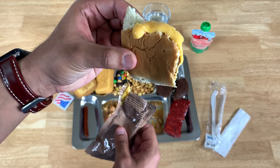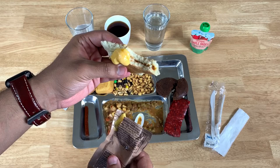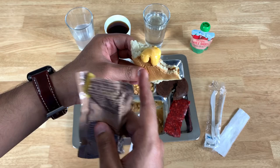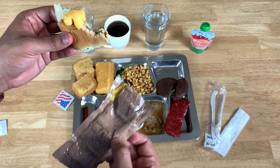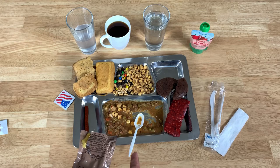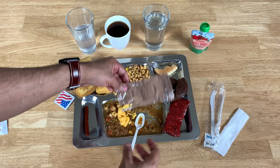You can see it kind of drooping. It has a lot of flavor to it. It's very sharp. The flavor is so sharp, it kind of overwhelms the filling on this barbecue beef sandwich. So I wouldn't necessarily recommend this, but there's just nowhere to put this cheese spread. It really doesn't fit with any of the other ingredients that well. Perhaps in the stew. We can give it a try here. I just don't think that's going to work very well.